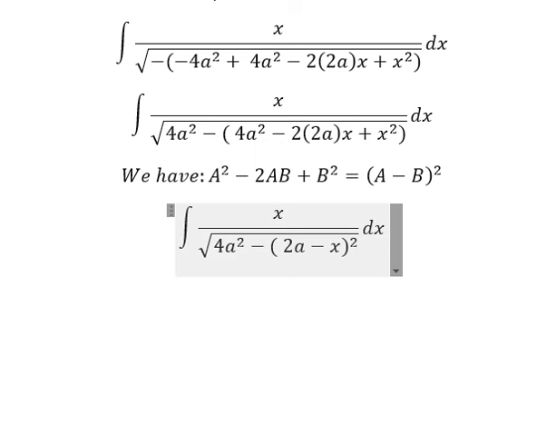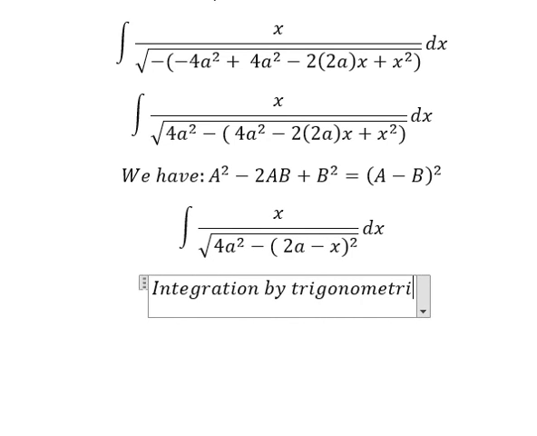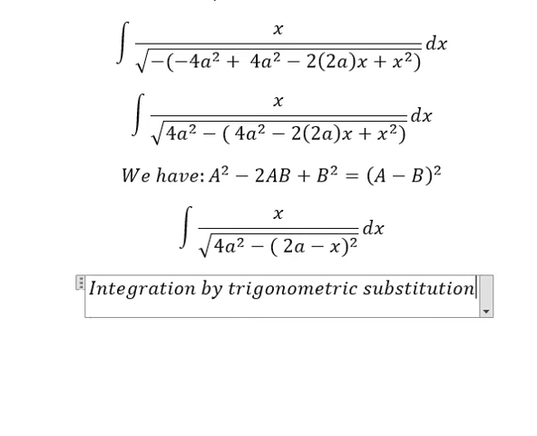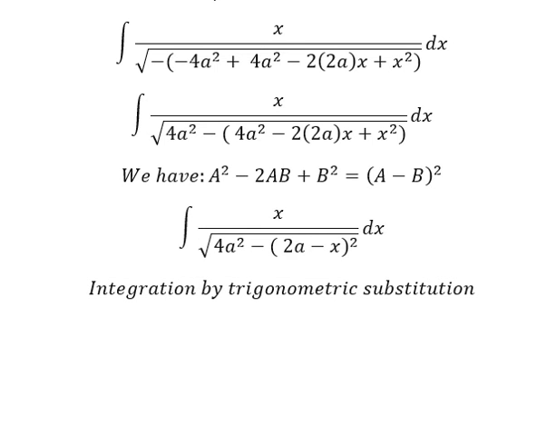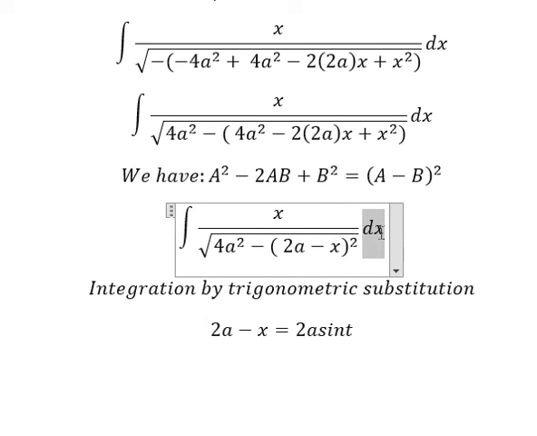So we can use integration by trigonometric substitution. So I will put 2a minus s equal to 2a sine t, because if I put this one here, we have 4a squared sine t squared. 4a squared, we can do factorization. 1 minus sine t squared, we change by cosine t squared, and later that we simplify by ds.